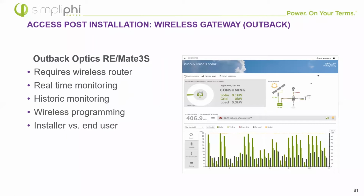So it is really helpful when maybe you have a site that's a couple hours away, and the customer calls and says, I actually changed my mind. I really don't want the battery discharging every day. I just want it to hold its charge. Well, luckily you can go in, just sit at home, you could lay in bed and do it, hit device map, and change the settings remotely. So that's definitely a nice feature of the Optics.